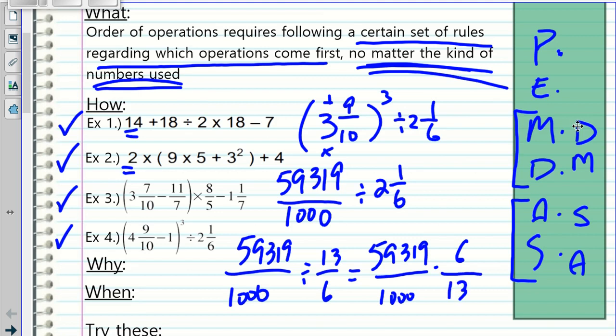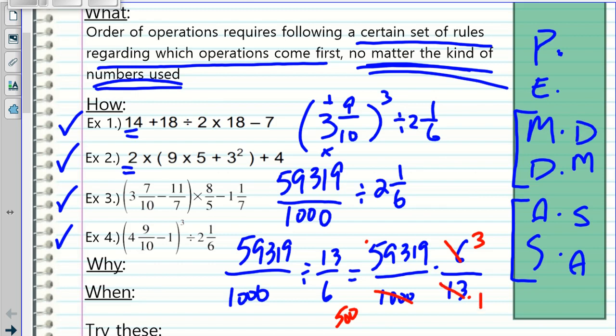All right, now I could cross cancel here. Right? So 2 going to 6 3 times, 2 going to 1,000, 500 times, not 5,000. Okay, now, I betcha if I take this 59,000 number right here and divide by 13, it could go in completely. So let's try that. Yep, goes in completely. Okay, so this isn't so bad.